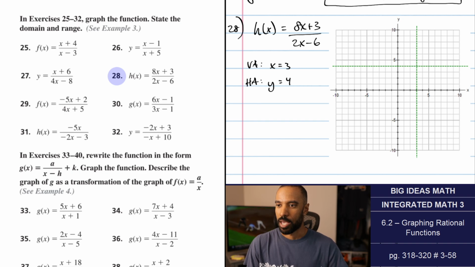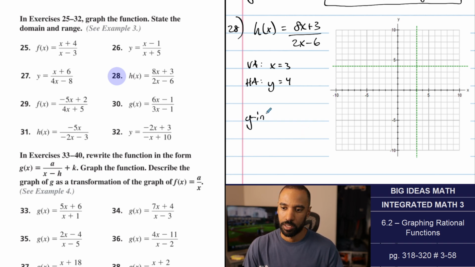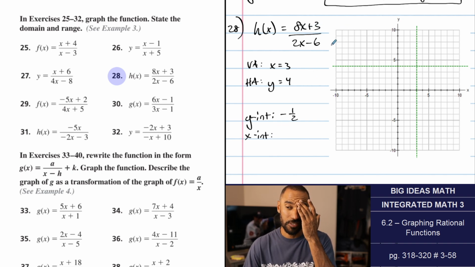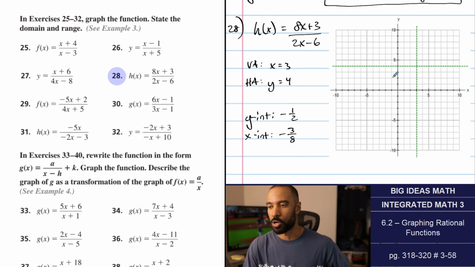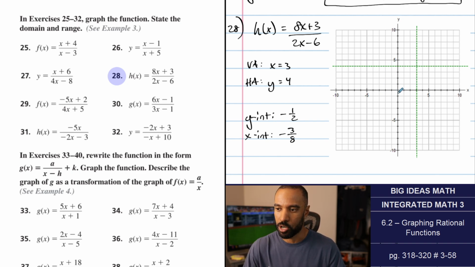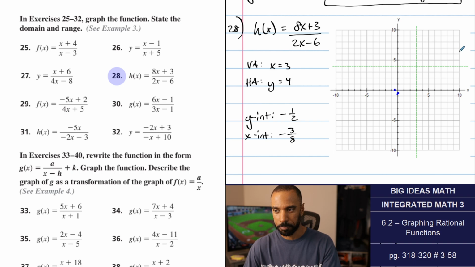Okay. Intercepts. Y-intercept, you set x equal to 0, you get 3 over negative 6, which is negative 1/2. X-intercept, you set 8x plus 3 equals 0. Oh, this one's not good. You subtract 3 and divide by 8, you get x equals negative 3/8. So these ones ain't quite as fanciful. So we might have to do a little bit more work when it comes to determining the a value. Won't be terrible, but we'll still get it. Negative 3/8. Yeah, that's why. Negative 3/8 is less than a half, so probably right there. Not great points to deal with in general.